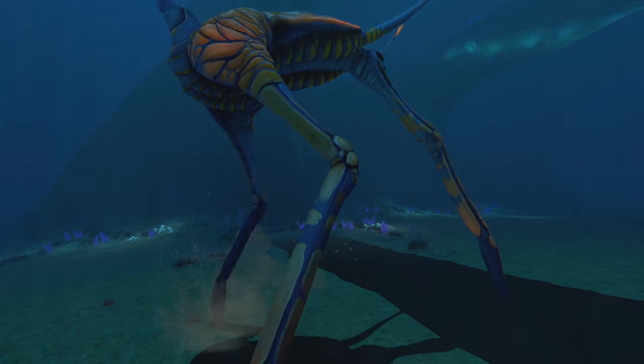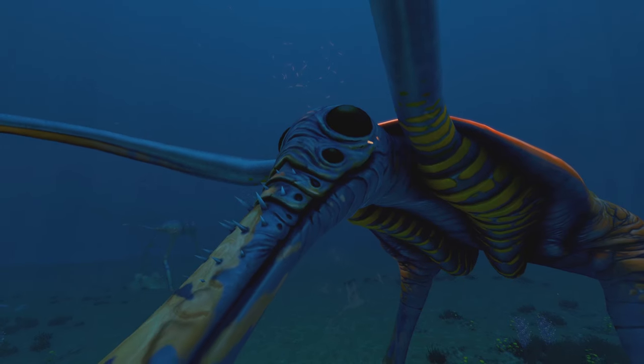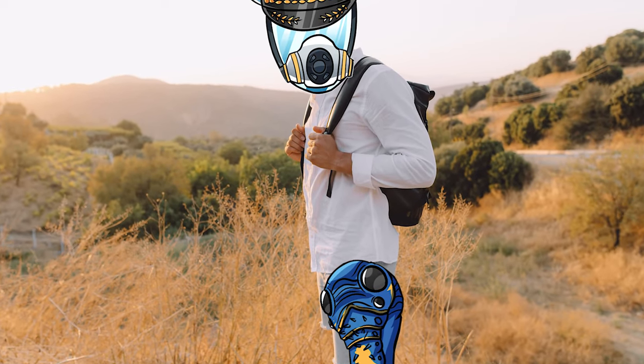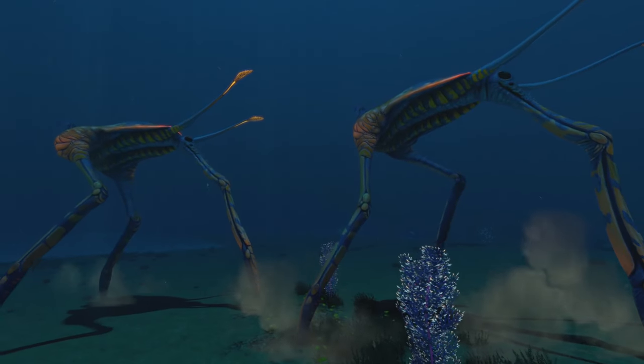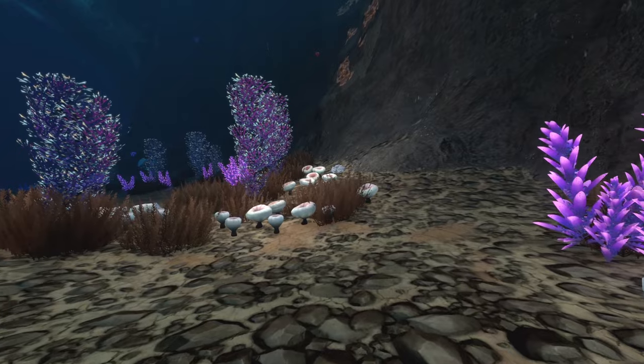The creature's three legs are double-jointed to help it move through the water, and if you take a close look at its front leg, you'll notice that this also doubles as its head. Imagine having your face on your knee. This front leg or beak is also jointed like its back legs to help the creature move around, with the Sea Treader using it to siphon plant material from the sea floor.